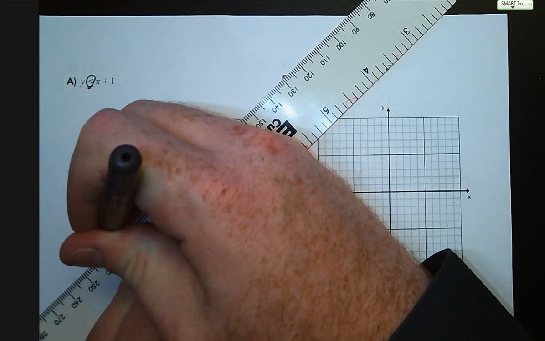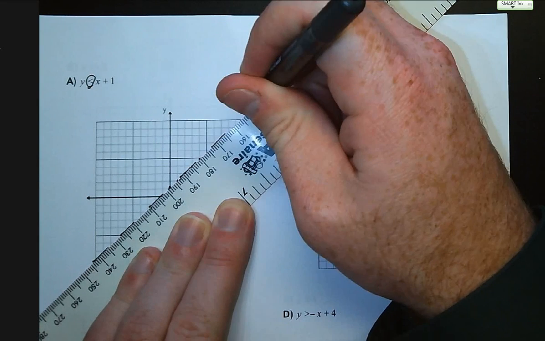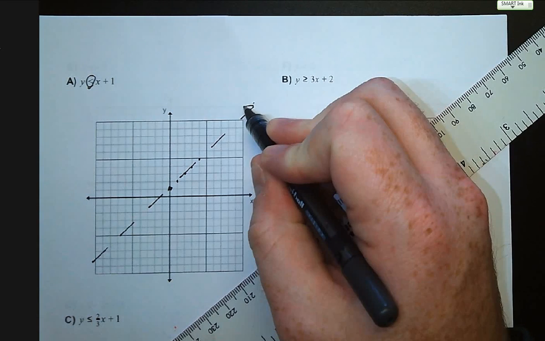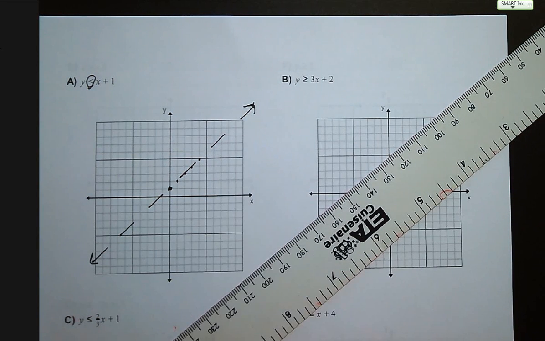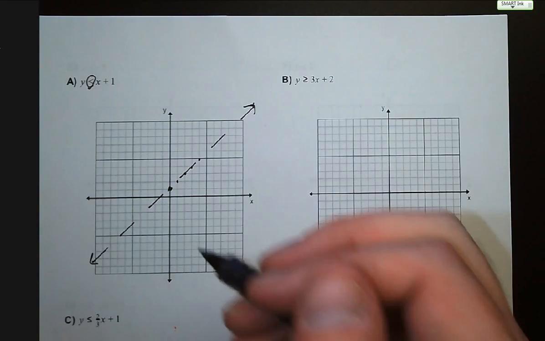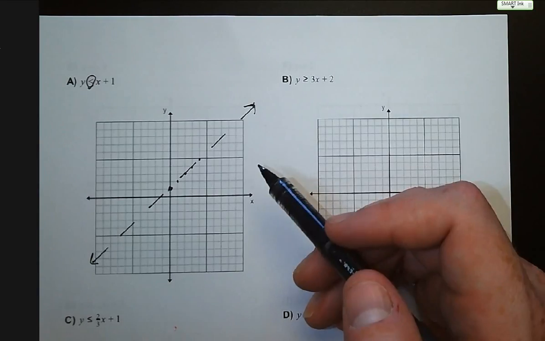There's no set pattern of how long each of your pieces should be, but you should clearly see that it is not a solid line. There are gaps there. So a point that is directly on one of those, or anywhere on that line, is not part of our solution set.